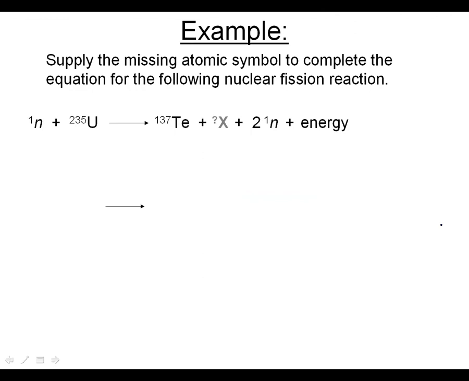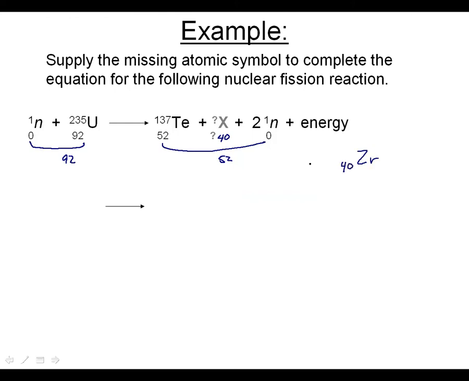But if we had a fission reaction and we wanted to write the balanced equation or figure out what's missing, we would follow the exact procedures we did before, but we just have a few more things in the equation. On the left, that is 92 total for our atomic number. On the right-hand side, it is 52 total. That means our missing atomic number is 92 minus 52, which is 40. Again, we go to the periodic table, and number 40 is Zr. So our missing element here is Zr with an atomic number of 40.